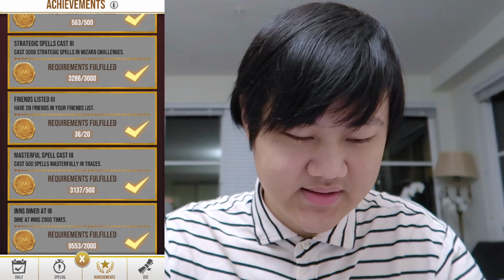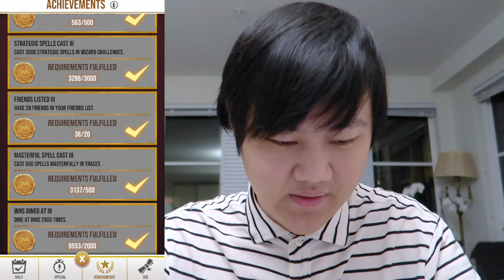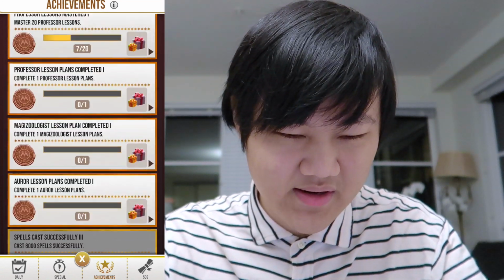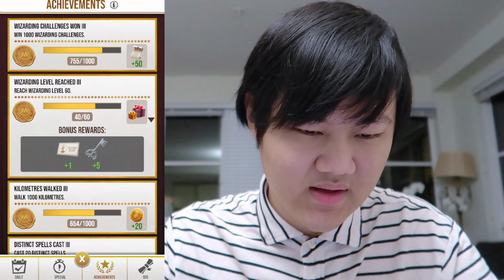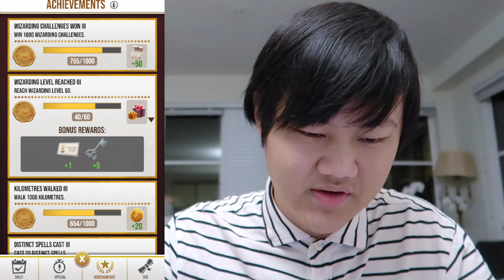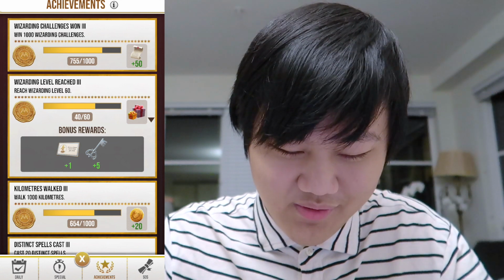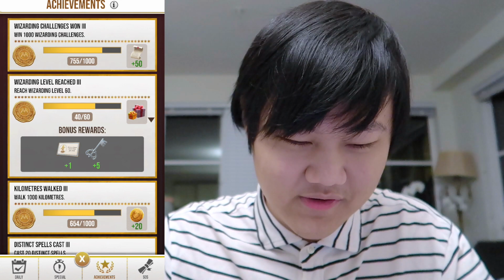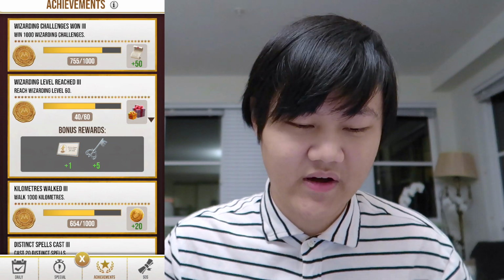Friends listed, I guess that wasn't too hard. Masterful spellcast, that wasn't too difficult. Dining at Inns, yeah, the ones that I completed really aren't that difficult. The ones I'm working on almost have completed, I guess, are sort of the easier ones. The 1,000 Wizarding Challenges one, that's not hard. Reaching level 60 might be one of the hardest ones here, which I'm in the progress of trying to do. Oh look, you reached level 60 and the reward gives you 5 silver keys. So yeah, that's in terms of achievements.